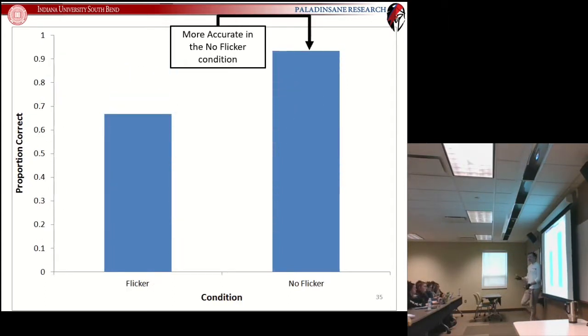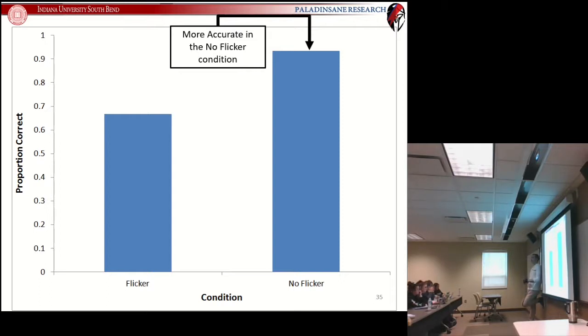So that's a good indication of why oftentimes in reaction time research or in proportion correct research, they will also measure reaction time. Because one of the ways that you could, well, what do you think? What is a strategy that you could use in order to get equal proportion correct across this task? You could just take a whole lot longer in the flicker condition to make sure every single thing was the same before you make a decision.